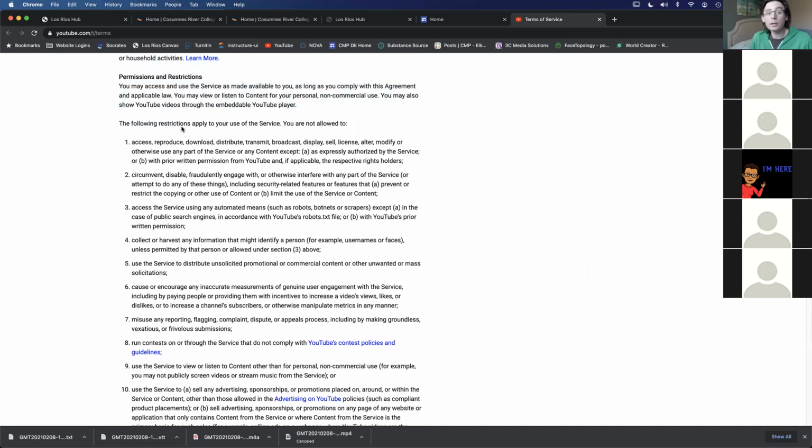YouTube is a public viewing platform. We can filter the videos with some restrictions when we upload them. But if you don't do anything, if you're not mindful of these filters and these sharing permissions, it's going to be made public. So you have to be understanding of that. This is not the safe walled garden that is Canvas, right? Inside of Canvas, it's fantastic. Only the students that are inside of that Canvas course are going to see the materials inside of that Canvas course. The moment we start posting materials outside of Canvas, we need to be mindful of the restrictions and the environment that we're putting these materials in.